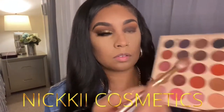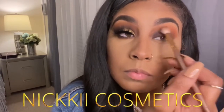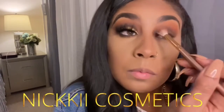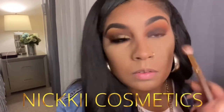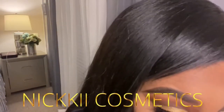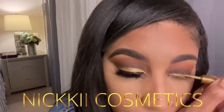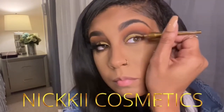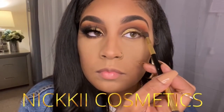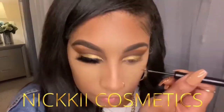Now go ahead and dust away all of that powder. I'm coming back with my completed eye and going into this orange shade, blending it out in my crease as well as my lid. Then I'm taking my eyeliner in gold and lining my entire lid with it to create that deep crease. Now go into a purple shade as well as a brown and blend that into your crease — that makes your deep crease stand out.